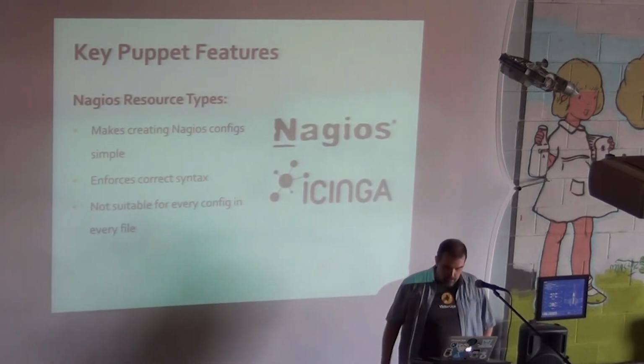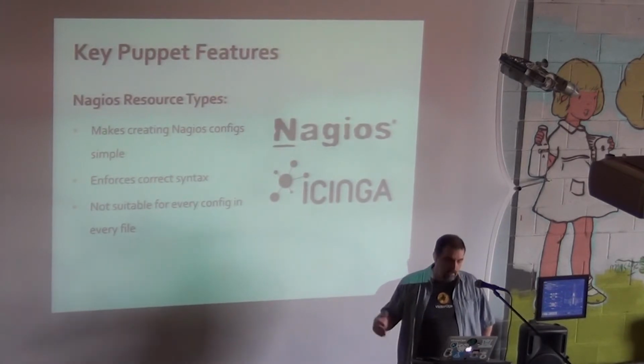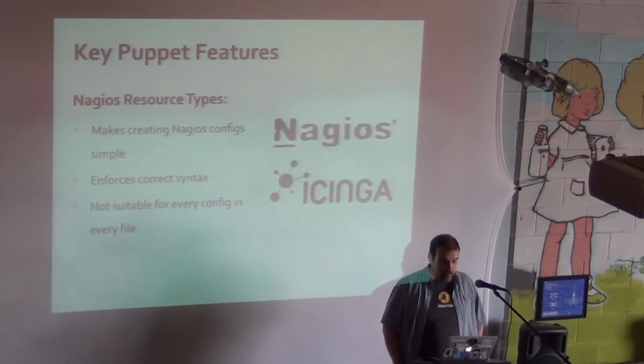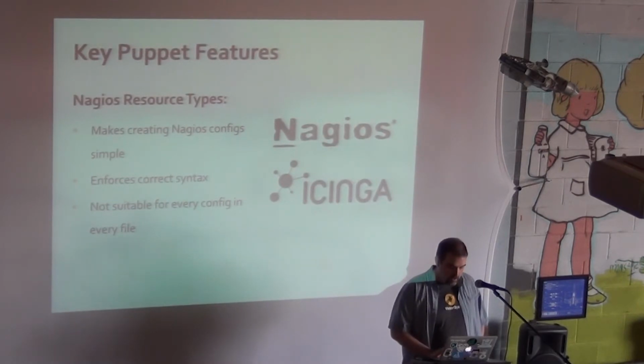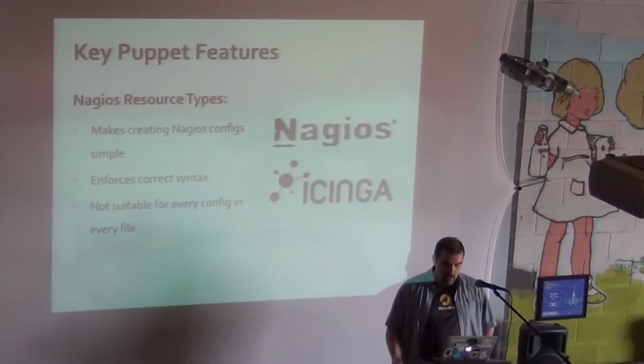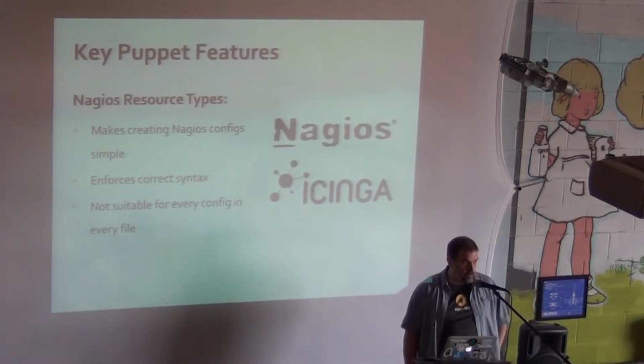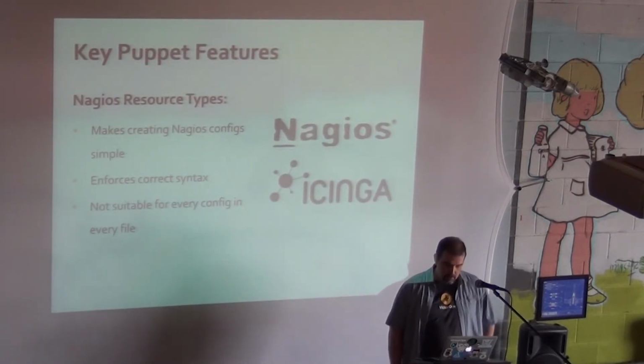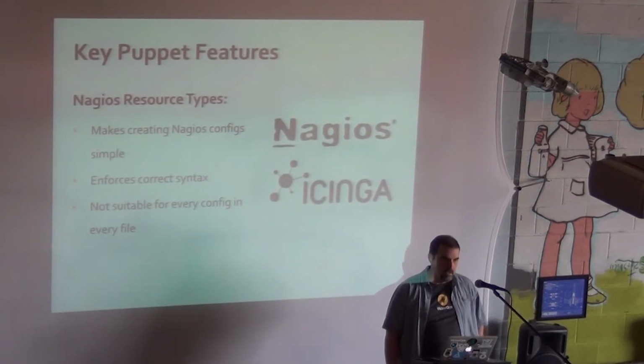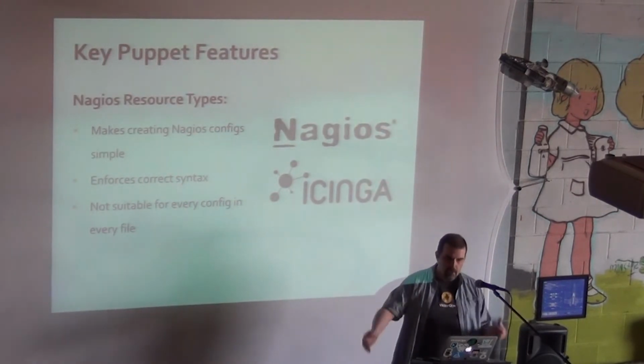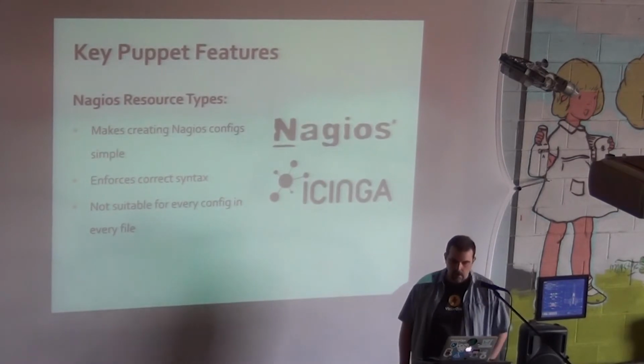Of course, Nagios has several derivatives like Icinga, like Naemon, like Shinken, that can all use Nagios configurations. The code in my demo can be adapted to manage any of them with a bit of work. The demo code also installs Nagios 3, I'll mention, since Nagios 4 is not yet available in package form on most Linux distributions. But when such packages do become available, this should work just fine with Nagios 4. Nagios 4 is a big major rewrite, but managing it is pretty much identical to managing a Nagios 3 instance.